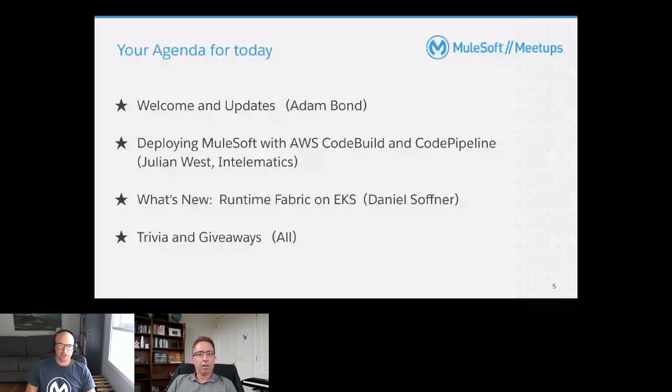So I just want to do a bit of a shout out to the online meetup group. If you go to meetups.mulesoft.com, there's a link there, online group in English. These are actually on the MuleSoft site as well. What you'll see is a list of the previous sessions that are available. So the recordings are there. You can go to YouTube and view the sessions that have already been held.